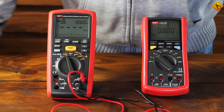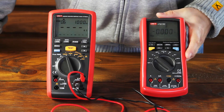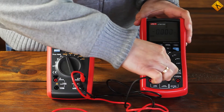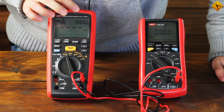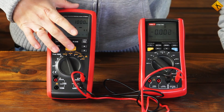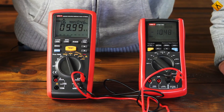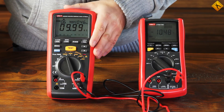Most multimeters have a claimed input resistance of 10 Mega Ohm. So let us now try to measure the input resistance. Here we have a UNI-T UT70C multimeter with the switch set to measuring DC voltage, which means the resistance specified is 10 Mega Ohm. Let us connect our insulation tester to the multimeter. We are connected. The voltage is selected — we will set the test voltage to 1000V, because the multimeter states the maximum input voltage is 1000V, so everything should be fine. We click the test button. As you can see, we have a test voltage of 1046V, and we have the same result on the multimeter. The input resistance is exactly 10 Mega Ohm. That confirms two points: the input resistance equals 10 Mega Ohm, and the insulation tester measures it very precisely.